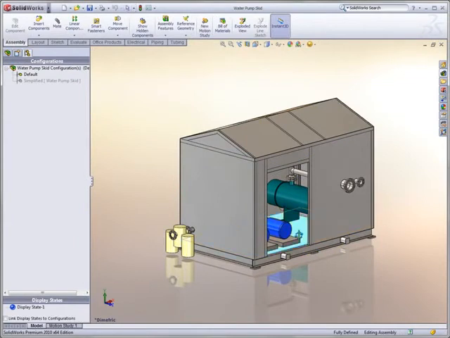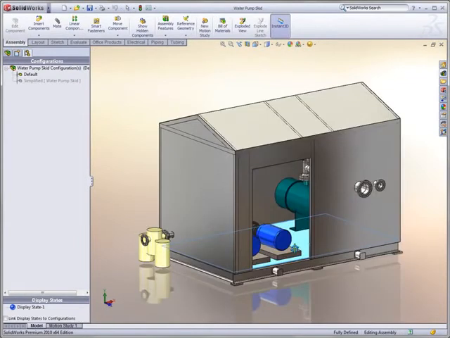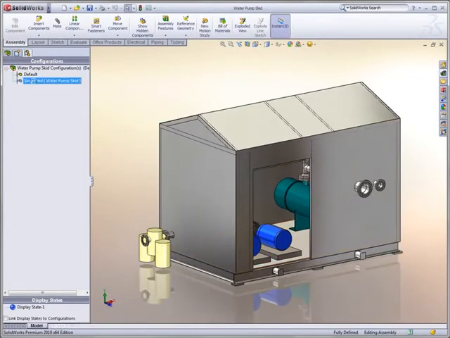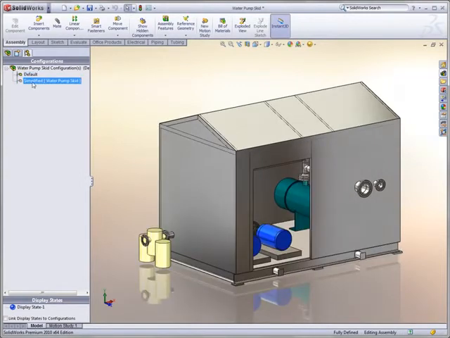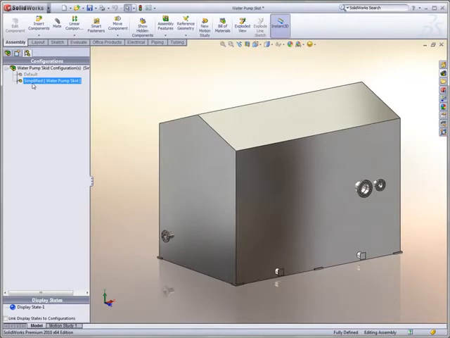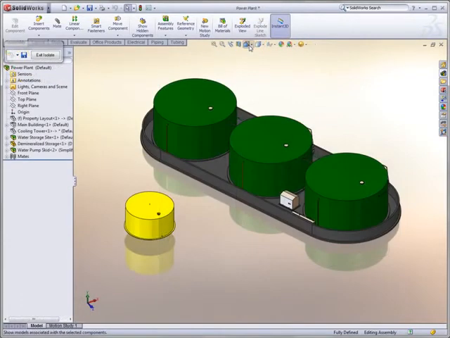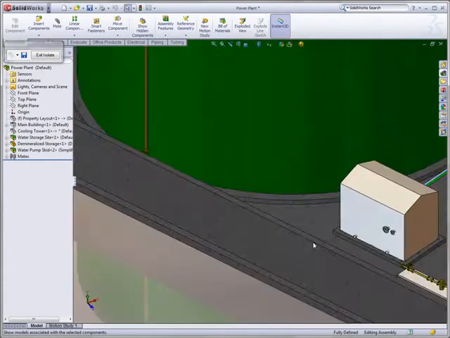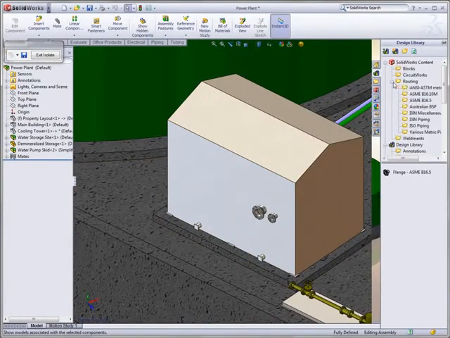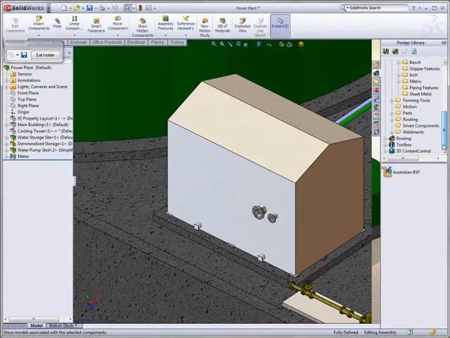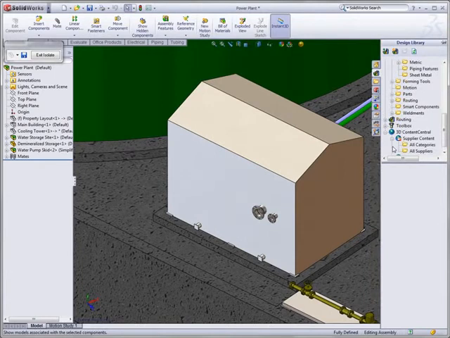Skids and equipment typically contain more data than is needed at the plant design level. SOLIDWORKS provides unique tools here as well. Utilizing configurations, we can quickly toggle between fully detailed and simplified versions. When needing standard library or off-the-shelf type components, engineers typically have to search for individual manufacturers or suppliers' catalogs and websites. With SOLIDWORKS, all of this data is provided in one easy-to-access place.